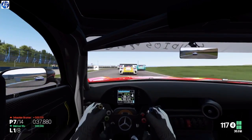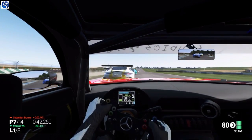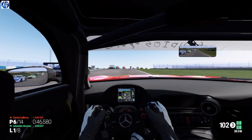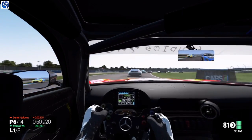I probably could have put it on a lot harder, but I just want to get round this race and try and push the car as much as I can. I don't want to put it on 100% straight away until I've got the perfect setup, and I just managed to squeeze past that car there. That was a bit of a risky pass, but we're up to P6.